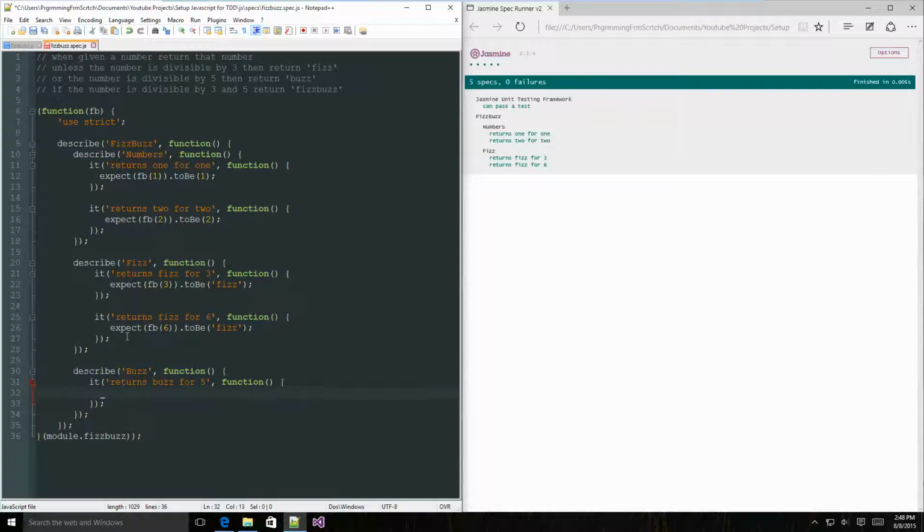Okay, get the insert out of there. All right, so I expect that FB of 5 to be buzz with 2 Z's, not with 3. I think this one's going to fail. It fails spectacularly. I broke everything.